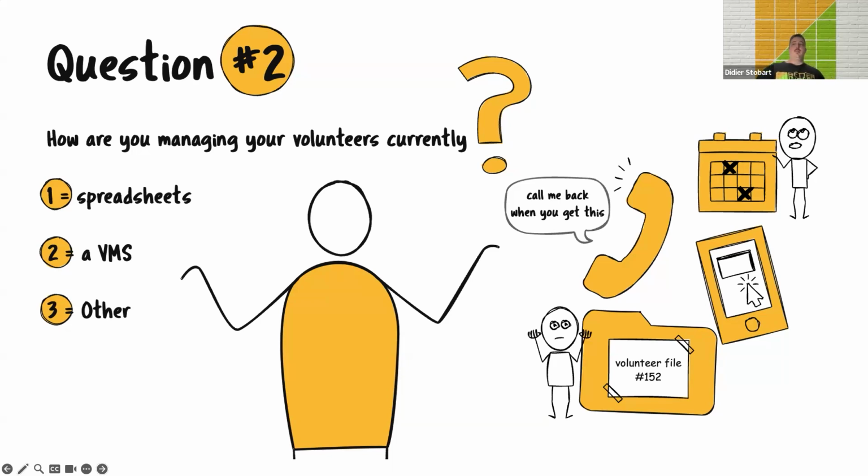And just so everyone knows as well, when you do start with Better Impact, we do offer an import of your data. So if you do have your information in spreadsheets, we do an import via a spreadsheet CSV file. So that's a good way to get your initial data into the database and start off ahead of the game.